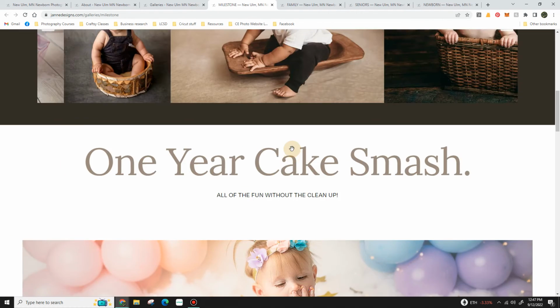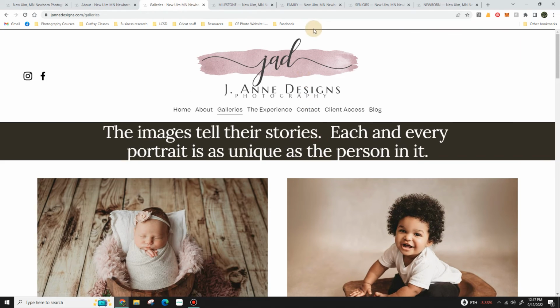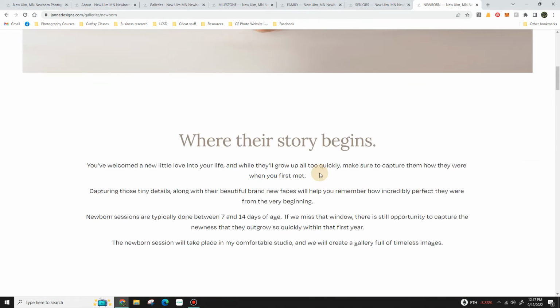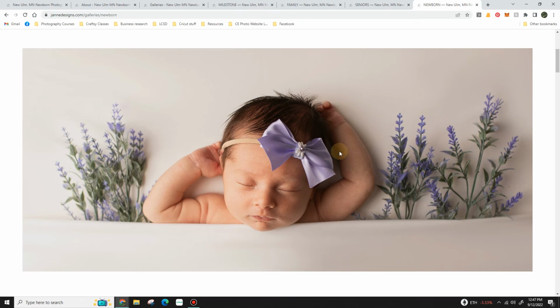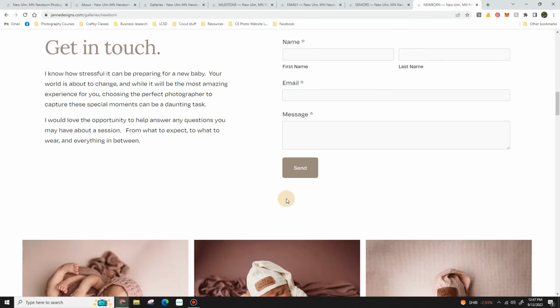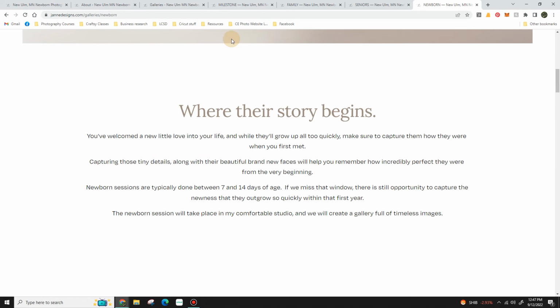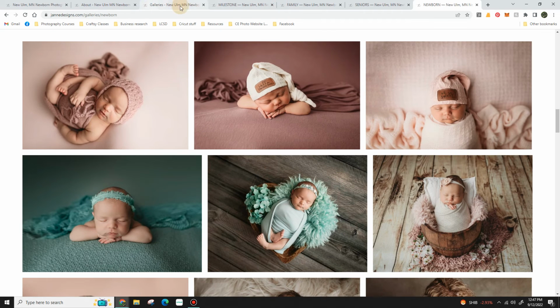Okay, so again, talking about uniformity. Look at the difference here. Newborn. Nice big photo. Info. We're going to get rid of this. Gallery, okay? So, photo, info, contact, gallery.